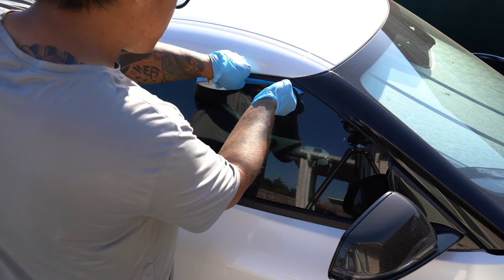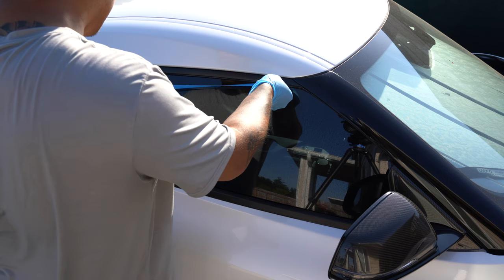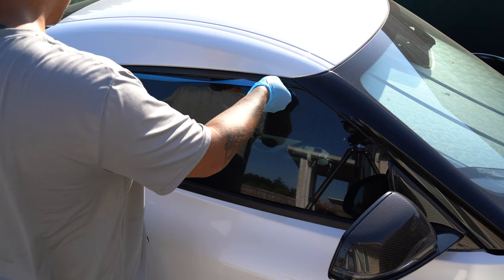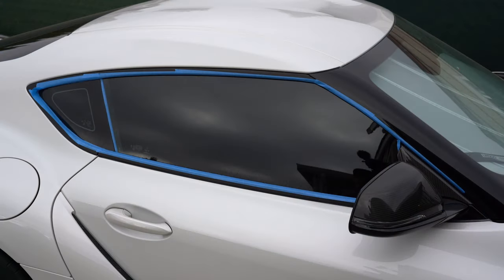To start off, I would suggest taping up the edges of the windows. As you can see, I attempted to do this, but the tape just wouldn't stick to this particular section of the window, so I gave up on the idea. I would suggest to figure out a way to do this from the start because it'll save you on cleanup time. I went back and got things figured out later, but again, it's better to tape the edges up from the start.